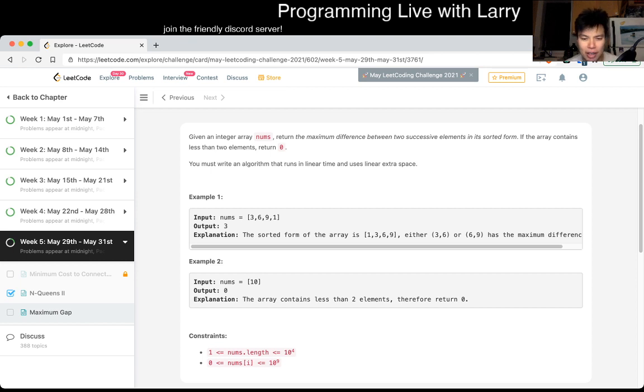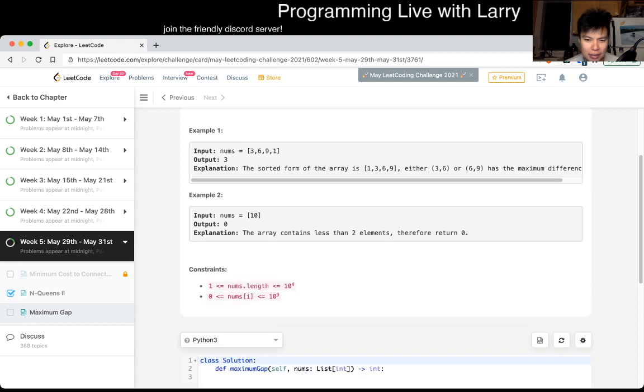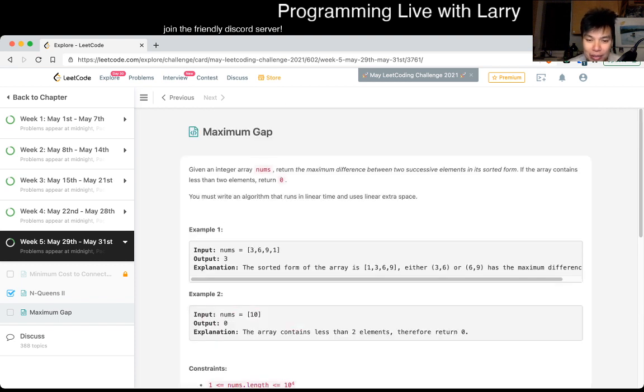Okay, let's do it. If the array has less than two elements, return 0. Let's do that first because I always forget, so I have to write it out otherwise. I guess this isn't the test case, but sometimes when I think about edge cases that don't really fit into anything, I usually type out the code first because otherwise I'm going to forget about it later. But that's just me, so you may differ.